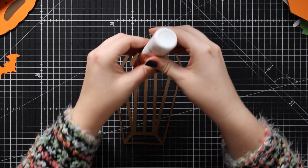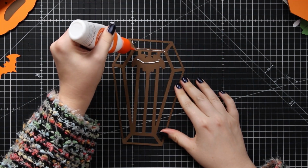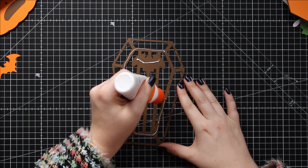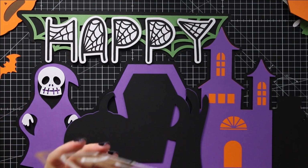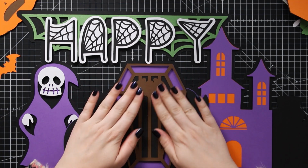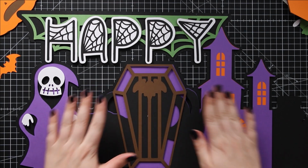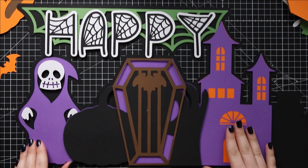When you're adding glue, be sure to move your main design out of the way so you don't accidentally get any glue on it, and then just add some glue to the back of the brown coffin piece. So you'll see I'm just doing these inside pieces. The outside ones don't get any glue on at all, and that's because they're going to be over a layer that is lower down so the glue wouldn't stick. Line up the piece with that inside shape, which is black, on the coffin, and gently push it down, trying not to squidge out the glue from the edges.